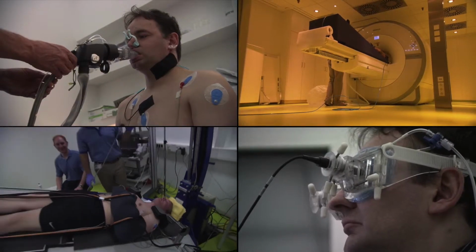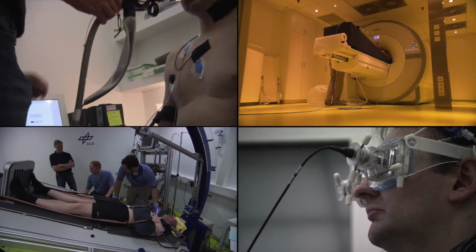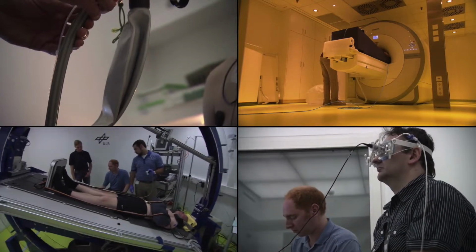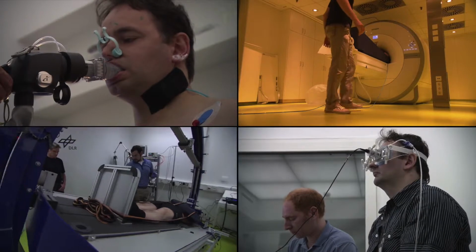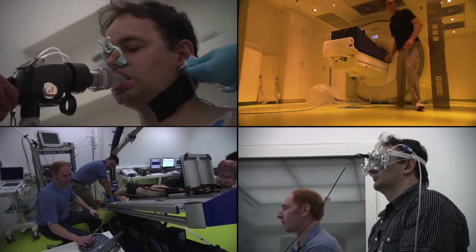We have about 20 different experiments that each subject is exposed to, and some of these focus on the cerebral blood flow, intracranial pressure, the eye structure. We have MRI of the brain. We have tests of carbon dioxide level, blood testing to see how the body reacts under stress, testing of the sensation of smell. And we wanted to really get a good overall perspective of how the body is responding to these conditions of carbon dioxide and fluid shifting to the head.